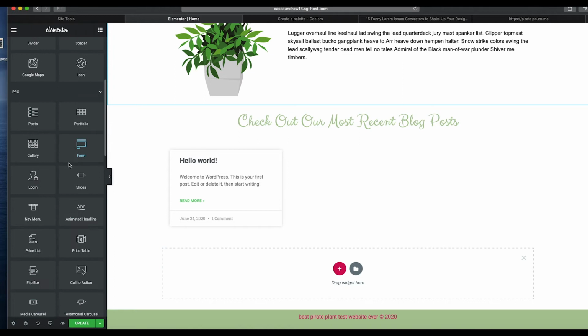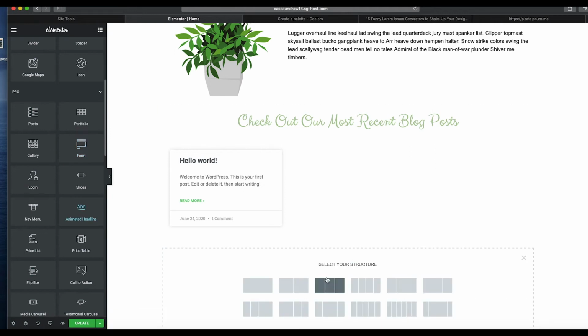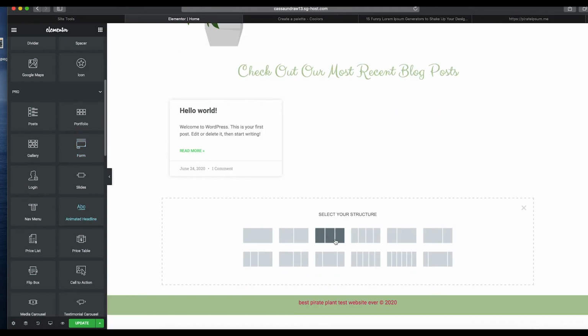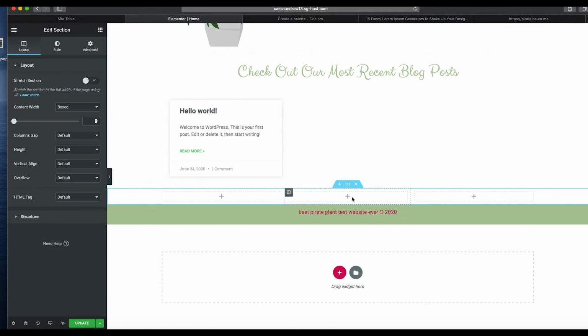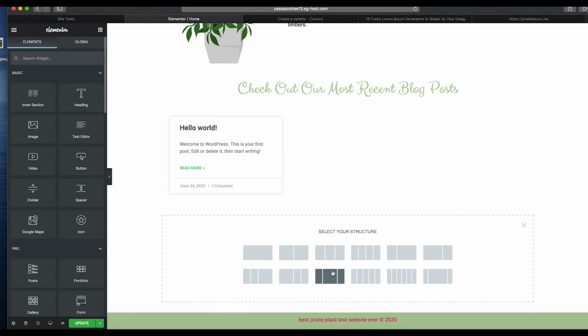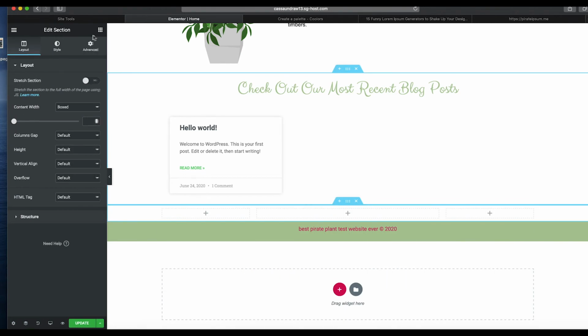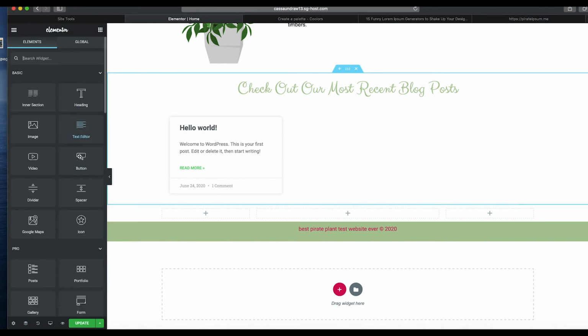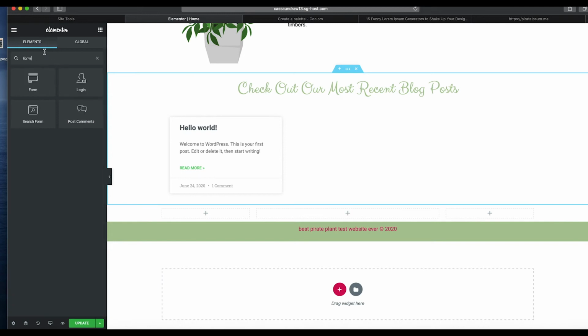And you're always going to want a contact form of some kind on your website. You can pick whatever structure you want. Elementor will just automatically make it fit to whichever you want, but I think I like this layout a little bit more. I can put a title and a picture, or you can put an ad there if you have ads on your website. Just pull the form into the box.